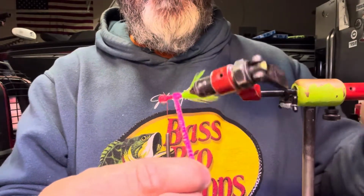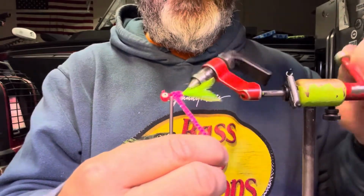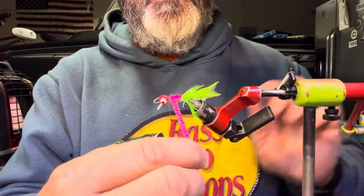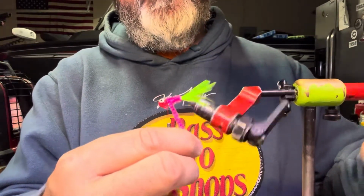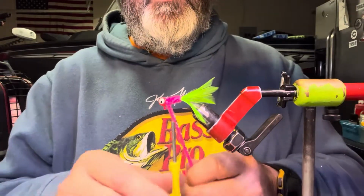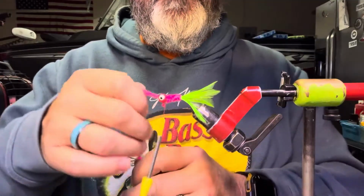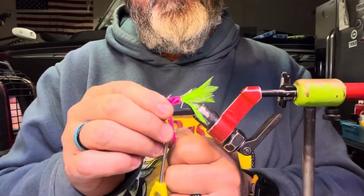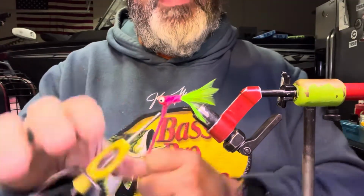We're going to get here in the middle and we're just going to let it build up on top of itself, keeping it right there in that spot. And we're going to wrap it and wrap it and wrap it right up, right to the head of the jig. We're going to swap it over. We're going to see if we can get one more wrap of that chenille in there. And we did. And we're going to wrap it again. We're going to go back over our chenille.